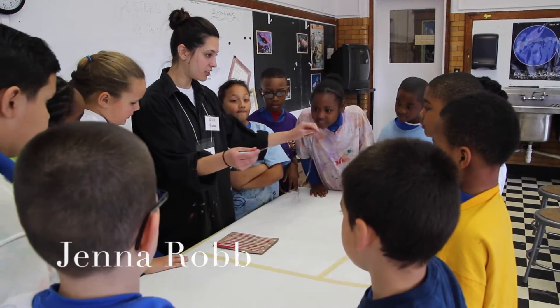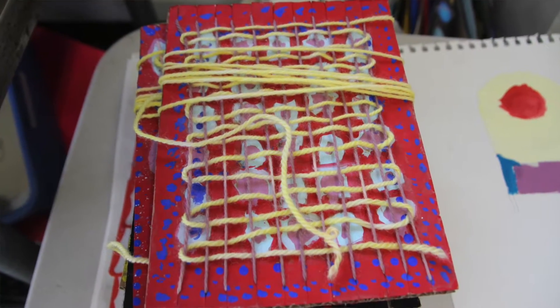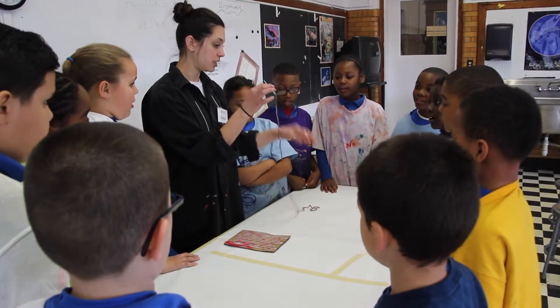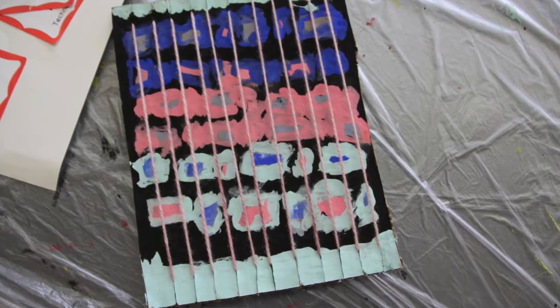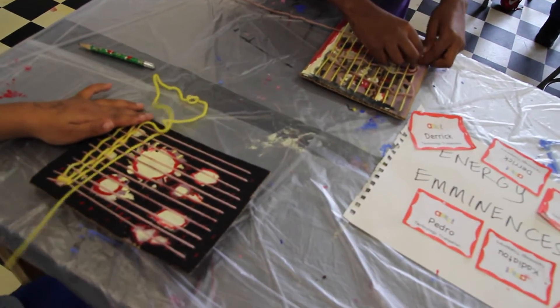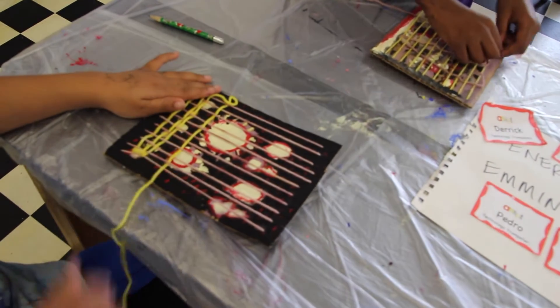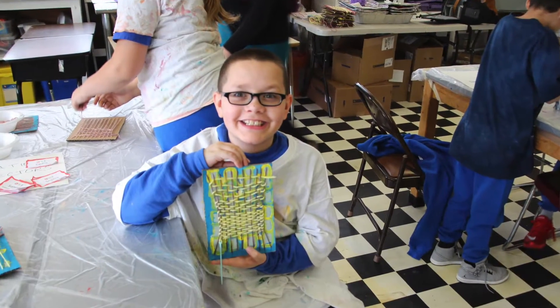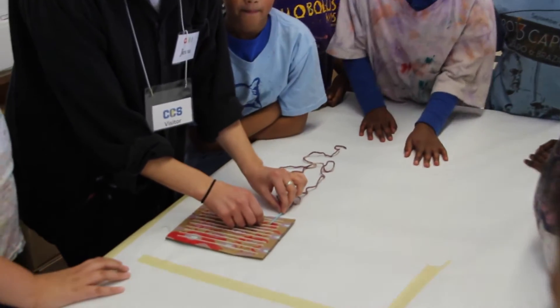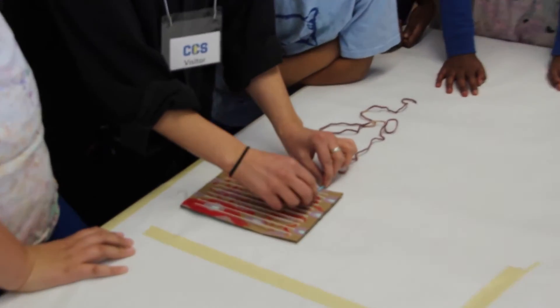You have your weft yarn. Everybody has a blue needle with your yarn tied on to your needle. This is a needle — it's not very sharp, but it's a little bit sharp, so you have to be careful with it. When you start weaving, you're going to go over your first yarn, under your second yarn, over your third yarn.